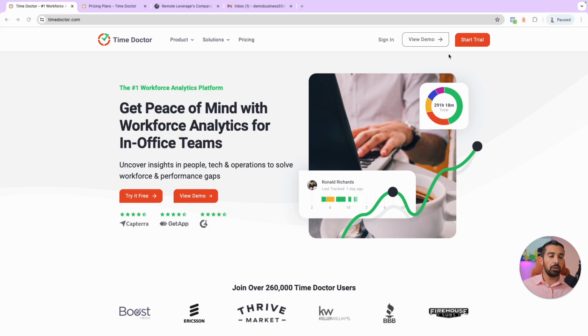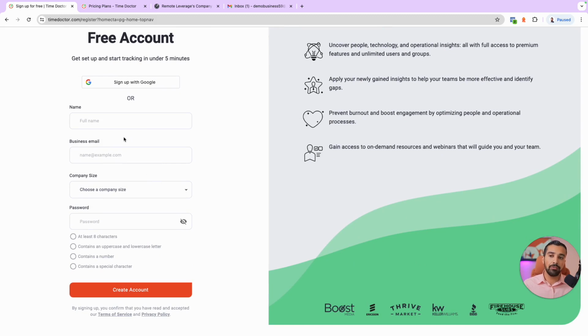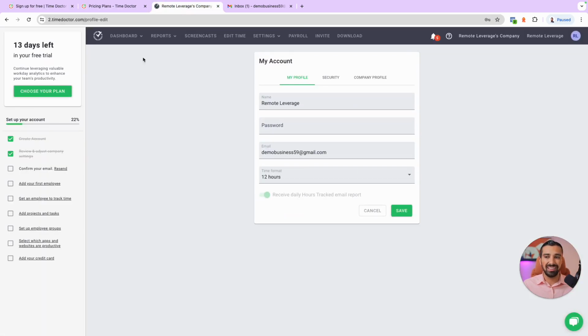But basically, when you go to the website, you can click on Start Trial right up there, and then create your account. After you create your account and log in, it's going to look kind of like this, right? Pretty empty. There's not going to be much here. I want to show you some changes that you want to implement before you start using the program.